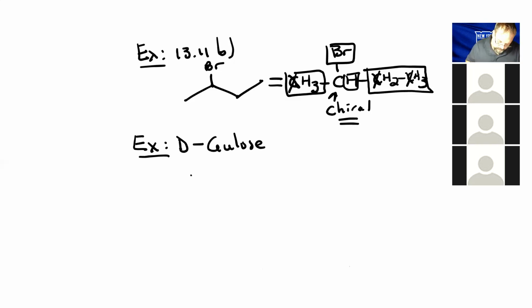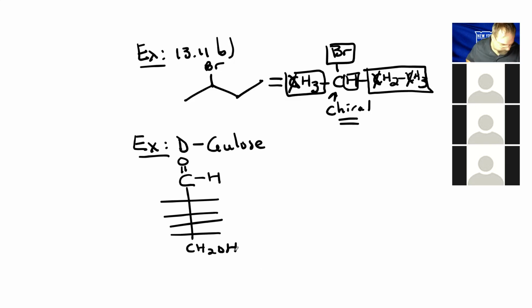So D-glucose has the following Fischer projection associated with it. Is this a question in the textbook, or did you just make it up? It's sort of going to be a combination of questions. This D-glucose is from 13.69. So what we're going to do with this is sort of a combination of 13.69 and then 13.70 from the textbook.